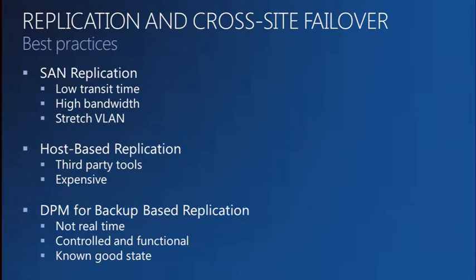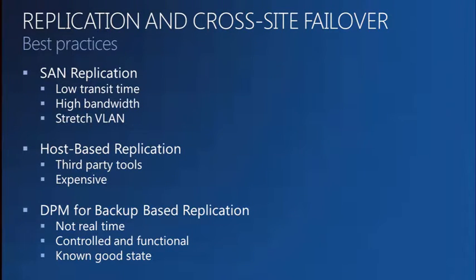If you need to survive the loss of that whole site, and you want high availability between those 2 locations, a cross-site cluster, or say a geo cluster, allows you to achieve that, and it allows you to achieve it reliably. But there's a lot of validation that has to go into that configuration process. So on the SAN side, at the network side, at the offloading side, everything has to be set up very effectively for you to be successful with that, because the transit time is very important. There are some alternatives to that.